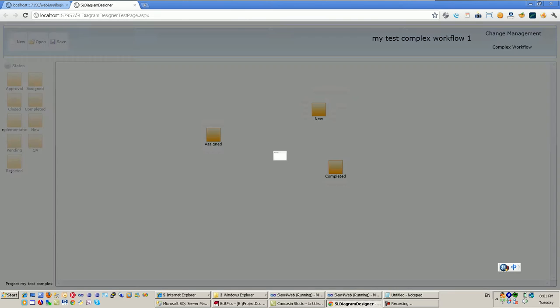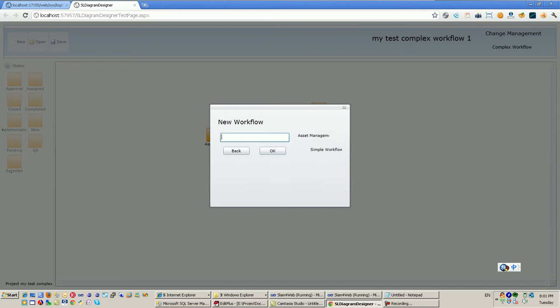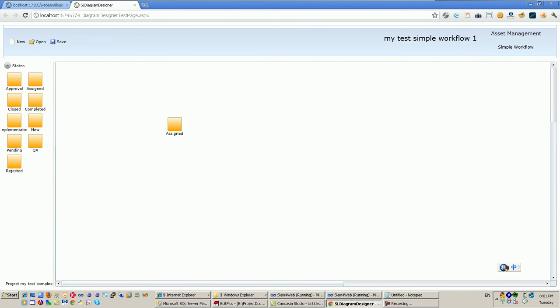We can also create a simple basic workflow, for example, my test simple workflow one, and we can also create the connection. We can also right-click the connection, but you can see that there's only a delete function, and no edit title function to allow us to add an activity to the connection.